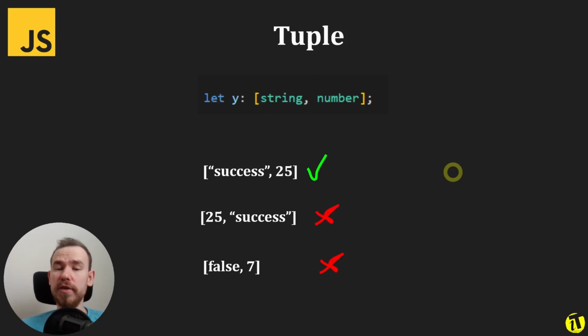This is pretty useful when we want to return a value from a function which can have different values, like string and number. It could also be more than two elements. In this example, we have only two values, string and number, but we can have any number of elements, but they should be finite.